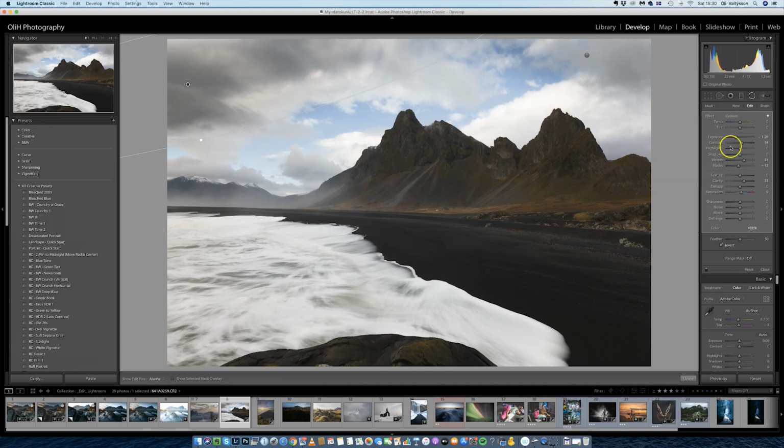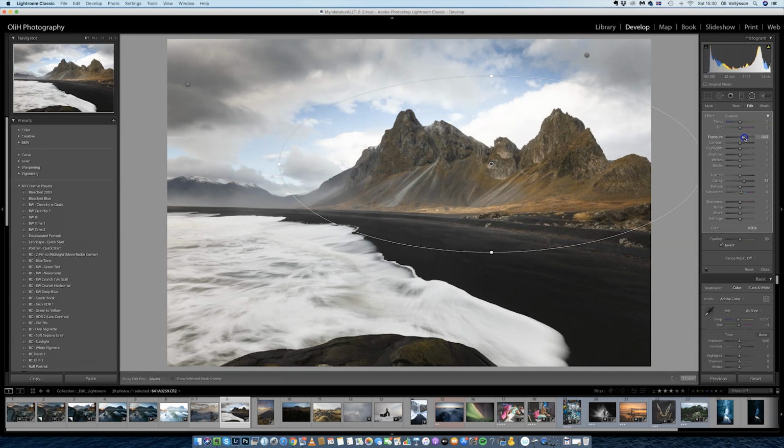But I also told you I wanted a lighter mountain, so I'm doing a gradient filter for that also. Like this. And then I lift it, not too much. I don't want that to look washed out or anything like that. And just adjust it until you're happy.